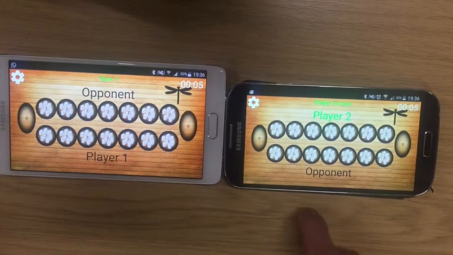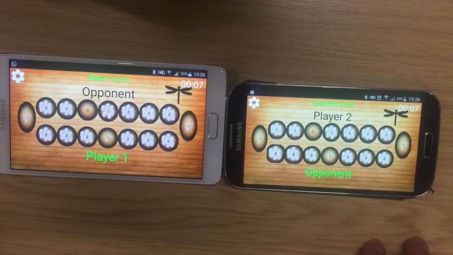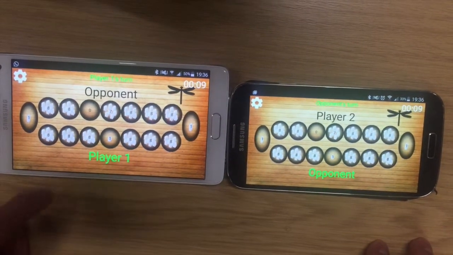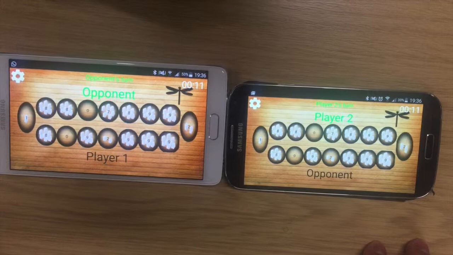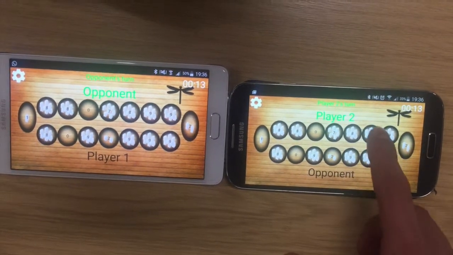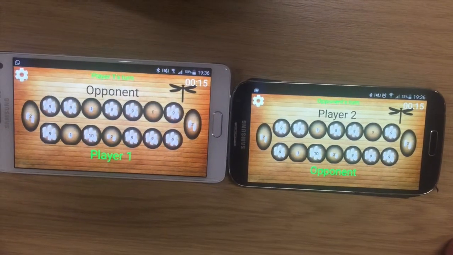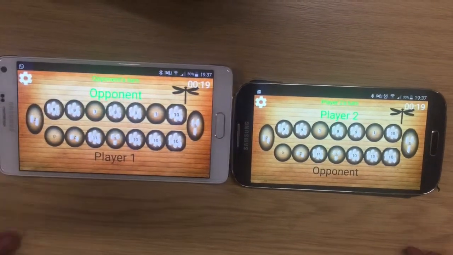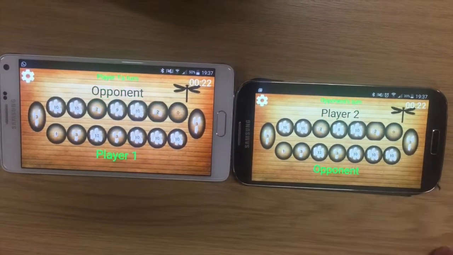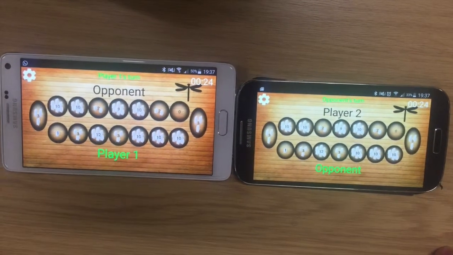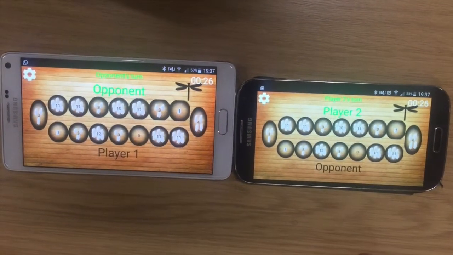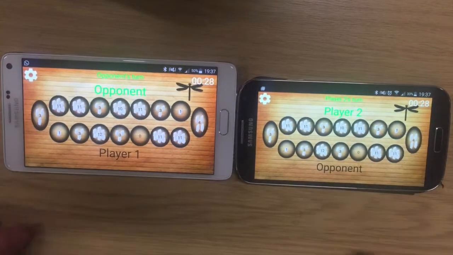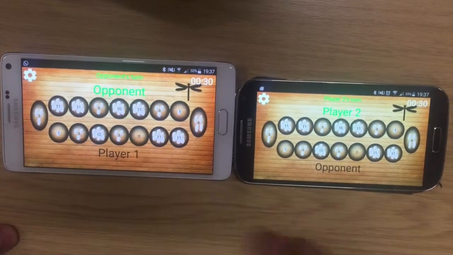So therefore we can start our move. And we can see that the changes apply to both the screens simultaneously. Here we go. So again, we can see the game keeps on playing with the same rules demonstrated already before in a normal game, but we're just playing over the Bluetooth. And we can see that the turns exchange.